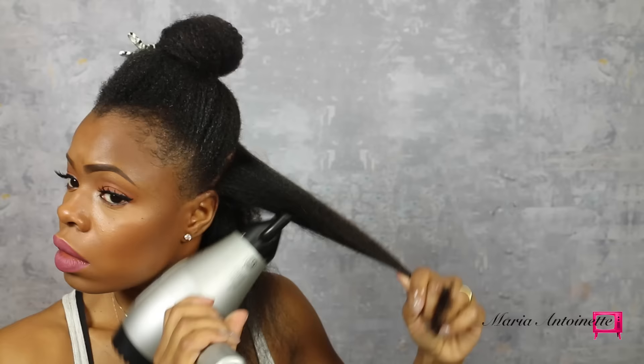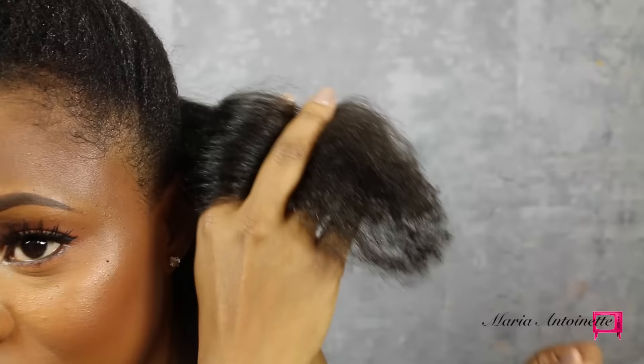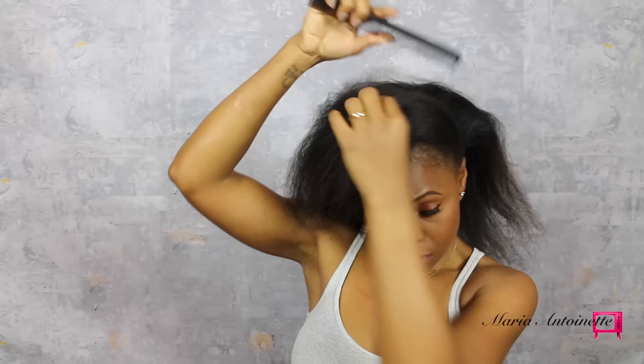When I tell you that this is the best and easiest way to blow out your natural hair — my hair is still wet on the end. Because this technique is so thorough, I'm able to blow dry my hair so quickly that I'm not losing much moisture. When I'm done blow drying my whole head, I'm going to finish with a cool blast to assure that my cuticles are closed and all moisture is locked inside.